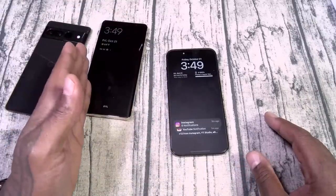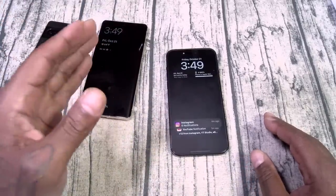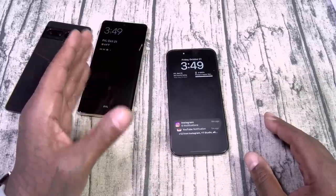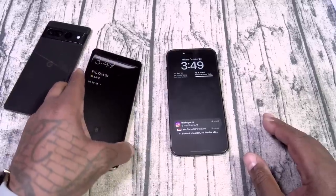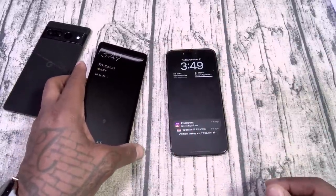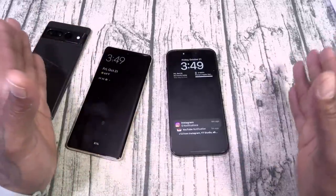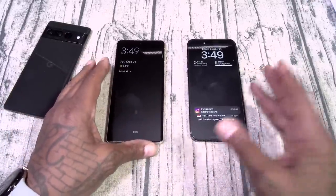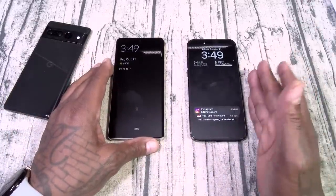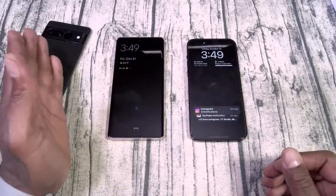Now, a lot of things with Androids, you can circumvent, big words alert. I know, I'm so corny. You can circumvent my dislikes by downloading a third-party app. I get it. You can download different always-on displays from third-party services and all that. We're talking about stock features. When your iPhone's always-on display is better than an Android always-on display, it's a problem. All right, it's a problem.